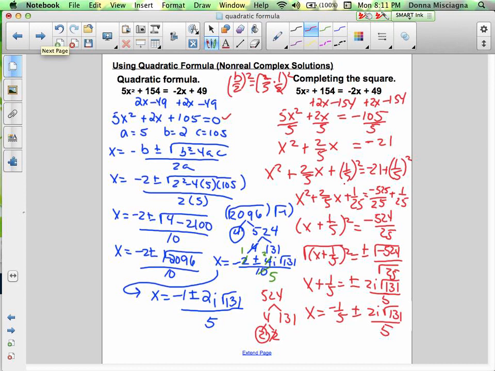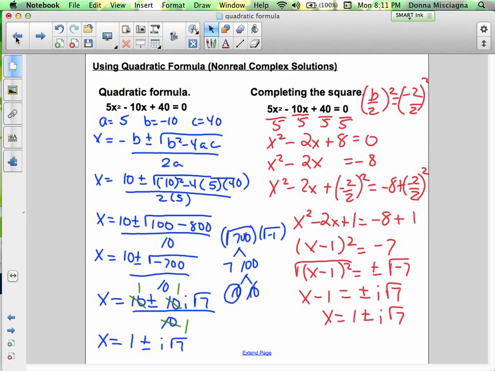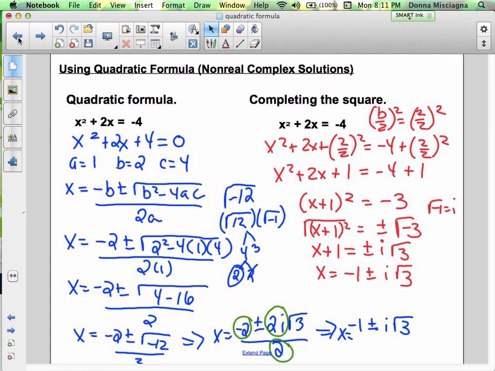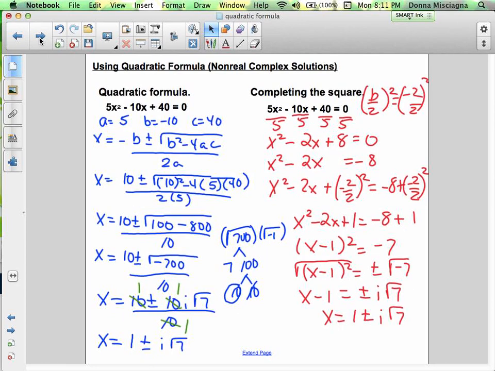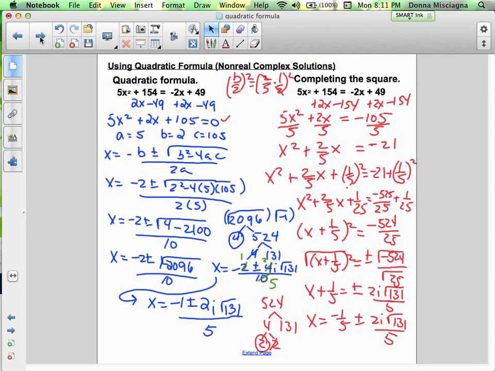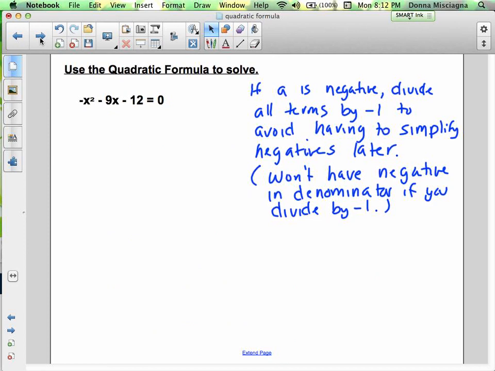I would say quadratic formula, even though you had to simplify a little bit there, was still easier than this one. So if A does not divide evenly into your B term, maybe you'd rather use quadratic formula. You see that neither one was very difficult. Quadratic formula, I think, was a little easier on this one, right? But completing the square was easier. Well, this one was the tie, but completing the square was easier on this one, right? So they're both winners. We've got one for completing the square, a tie, and one for quadratic formula, right? If the radical wasn't so big when I'm writing, you can see that the other side has more steps. All right, let's do one more, but this one is quadratic formula only.